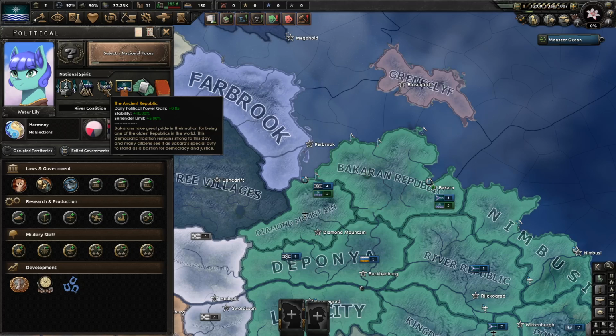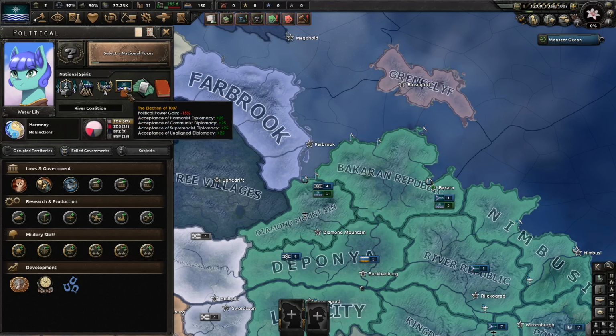So this increases our daily political power gain, increases stability, and increases our surrender limit. Nice. The election of 1007 is coming up, which actually hurts our political power gain by 15%, but acceptance of basically all diplomacies is up by 25%. This year's upcoming election has become highly contentious with the different parties' incompatible visions for Bakaran's future, exposing deep societal divisions. The campaign has already seen unprecedented levels of political violence, and many further woes are yet to come.